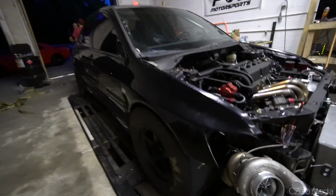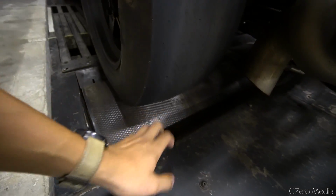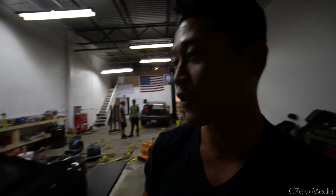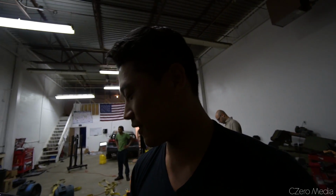Alright, so because the dyno is freaking out, because the speed sensor is located right in here and the exhaust is dumping right onto the speed sensor, we don't get real horsepower numbers. So what we're gonna do is actually take this thing on the streets and butt dyno it, and I'll give you an idea of how fast this thing is. And it doesn't have any headlights, no bumper, no plate. So we're gonna take this to Mexico, not in the US.